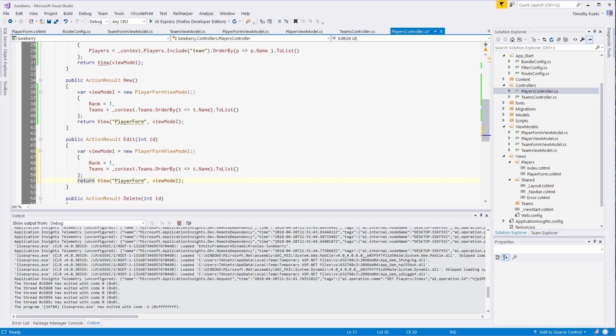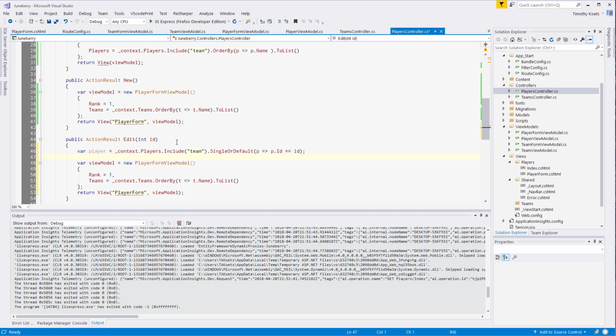First of all, this ID is presented to us, and the assumption is that that ID is valid. But we don't want to make that assumption. We want to test it. So we add a line of code in here to look up the player to see if we can find a match. And we also need the player object and all of its attributes for editing, because we want those data to populate when the view comes up, because when they're editing, I want to see all of that stuff initially.